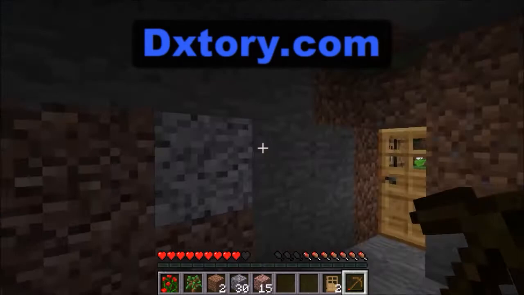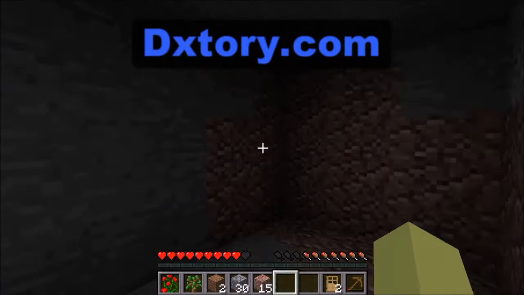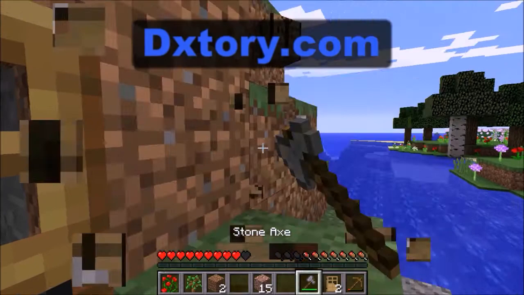Hello guys, I'm back and I've built just a little hole to get my crafting table, furnaces, chests, stuff like that. And I'll be building a house shortly, maybe in episode 2 or possibly 3. So now I can craft some stone tools, because I don't like wooden tools because stone is just so easy to get.